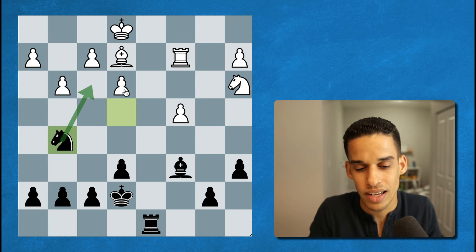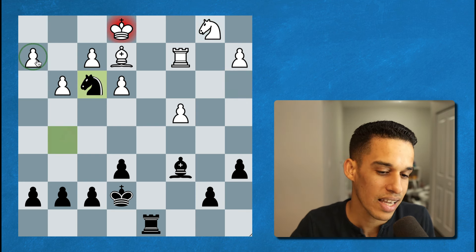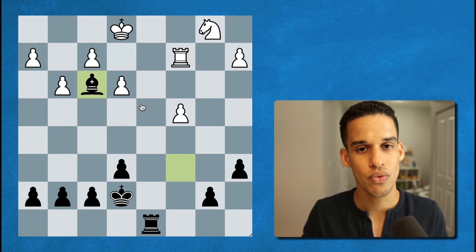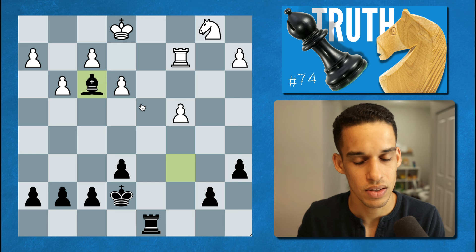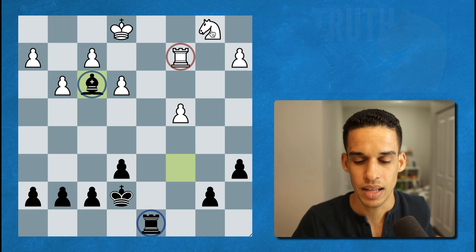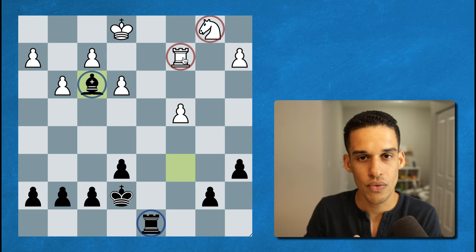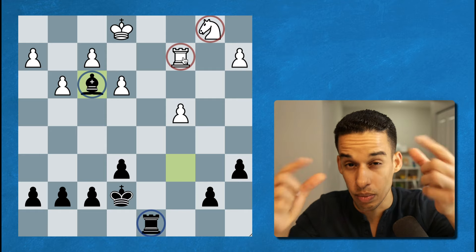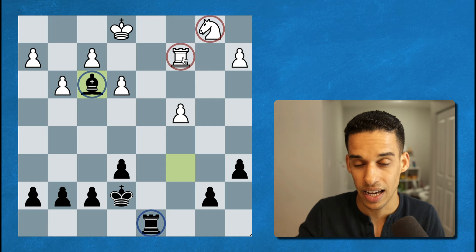You can see the knight goes a4, c5, a6 — simply keeping that knight at bay — then knight to e4 with tempo, and then knight to g5 just to get to f3. After knight b1, knight f3 check — hitting the king and the pawn — they had to trade their bishop for our knight. If you've covered lesson 74, you know how in a position like this the bishop is better, and how in general a bishop and rook combination is better than a knight and rook. These little things help us convert — going from a better pawn structure to bad pawn structure for them plus bishop versus knight, and then converting that into something even bigger.